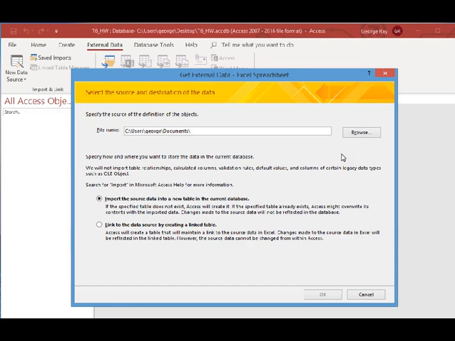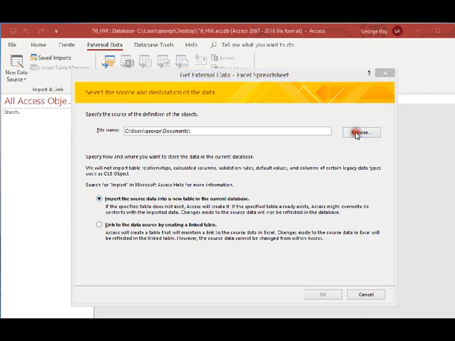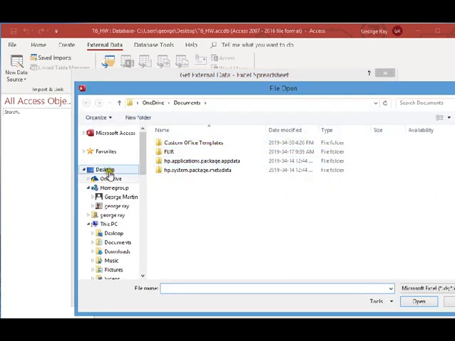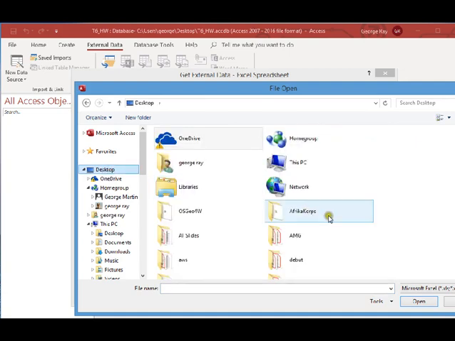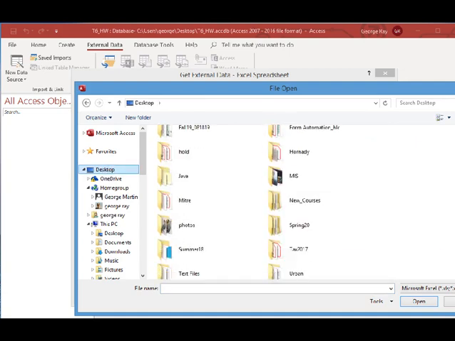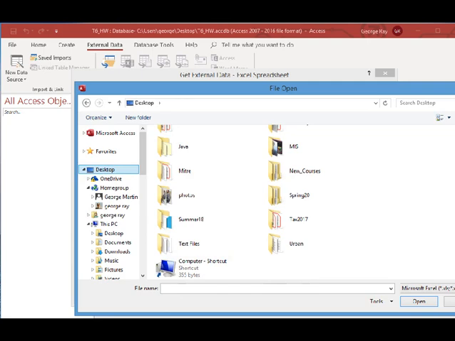And I'm going to use one very similar to that. So we'll go ahead and pick that one up. So I'm going to browse, and you notice it says import the source. So I'm going to browse and navigate to where my Excel file is, and it happens to be on my desktop.